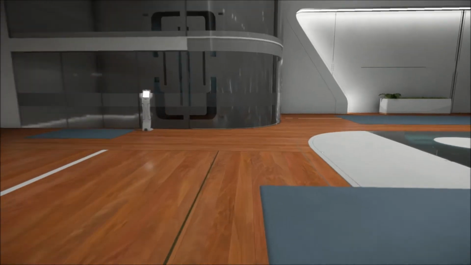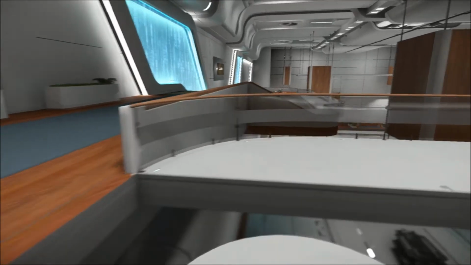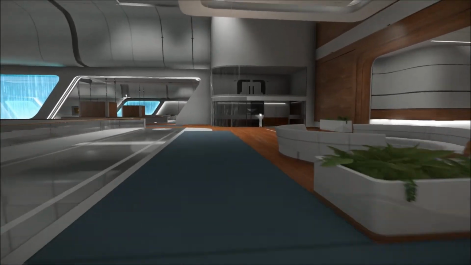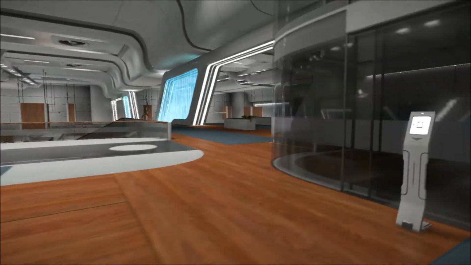Ship 57. If we just take a look, and no, it is fixed. So that's great. No more falling. If we wait for the elevator to come up, which it has, we will be able to go down and take a look at the opposite end.